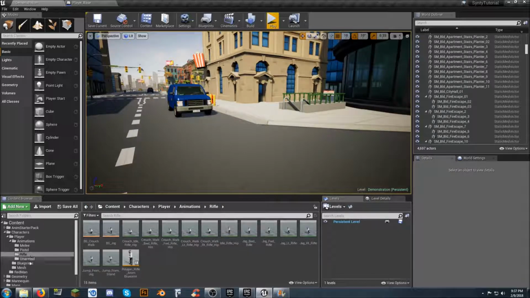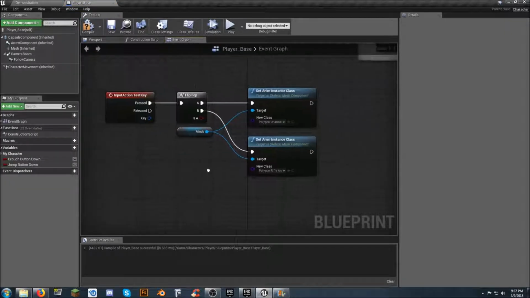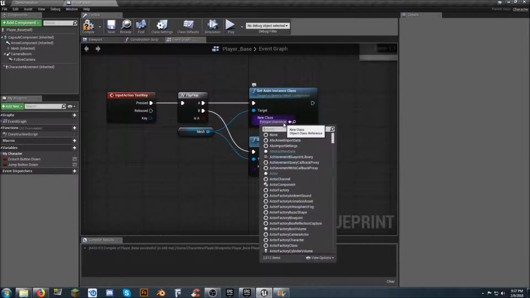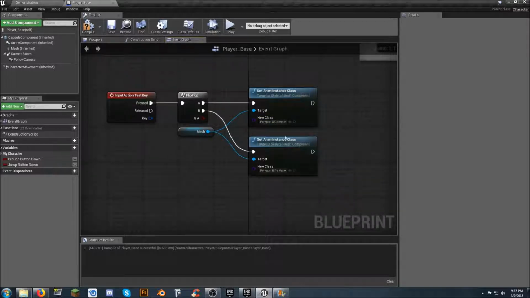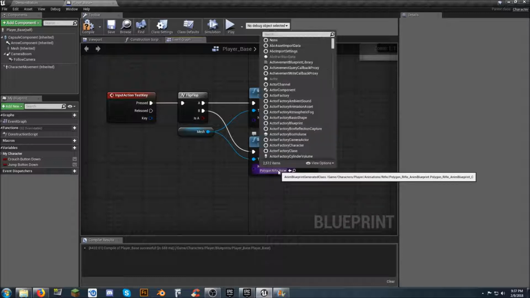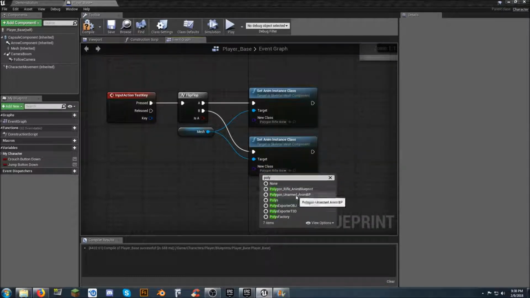Should be fine. But let's go back into our blueprints, our player_base, and let's go ahead and switch these two around. So we want to change over to our rifle when we hit the button the first time. The second time, we want to change back to our unarmed.